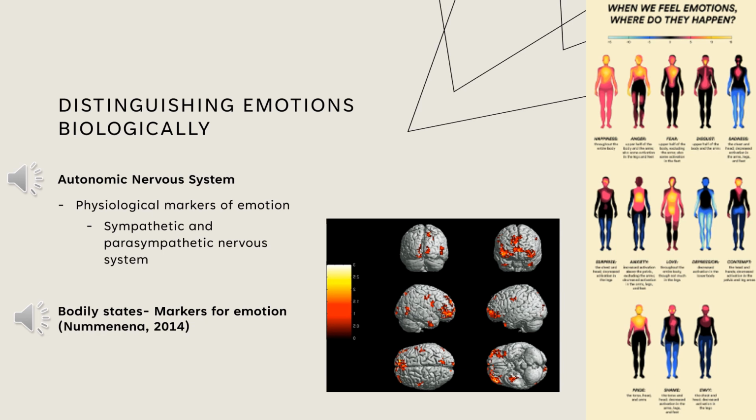On the other hand, our parasympathetic nervous system will resemble a rest and digest state. This is going to occur when we have a calm or content state of mind and body. The bodily changes that we see happening here would be our pupils constricting, a decreased heart rate, increased digestion, and decreased adrenaline. Basically all the opposite of the sympathetic nervous system, because when we're calm and content, we don't need our heart rate to be increased. We don't need our pupils to be dilated, right? We're calm. We can increase our digestion so that other functions of the body can work.